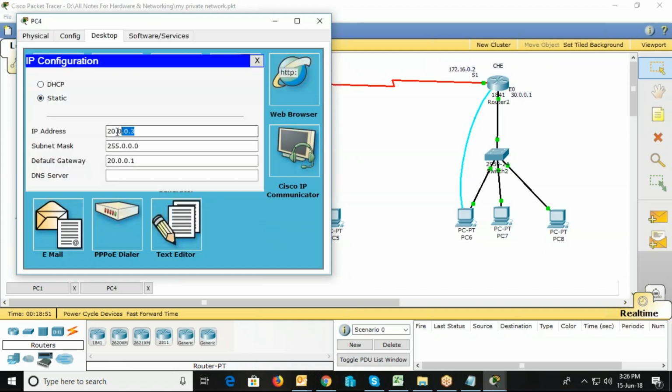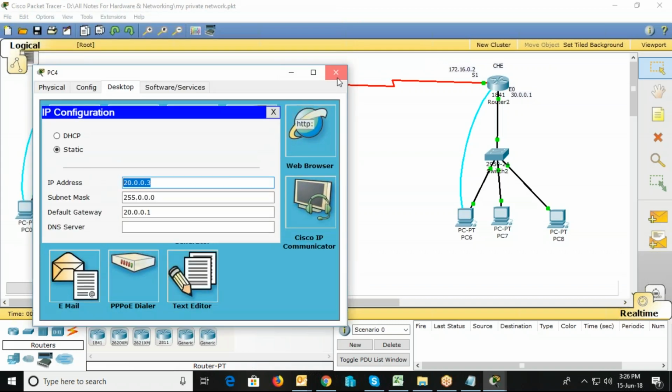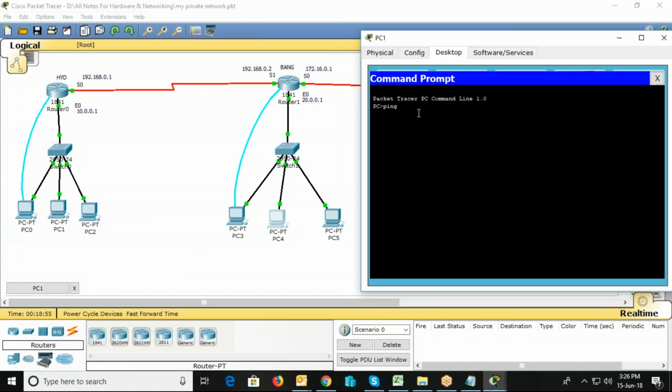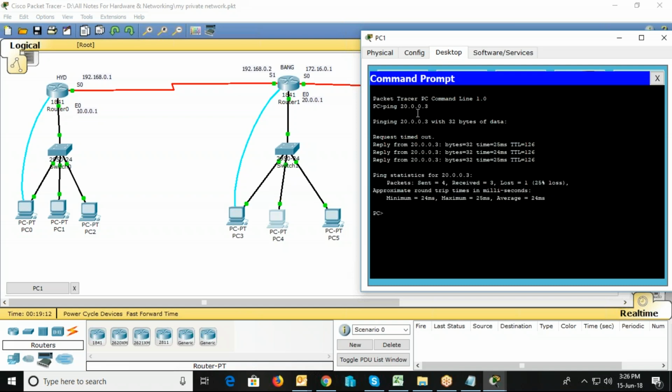So here I am going to give 20.0.0.3. I am on the Hyderabad network device and I am checking the connectivity with the device present in Bangalore. As you can see, the first time I got a request timeout, and from the second time onwards I am getting the reply.